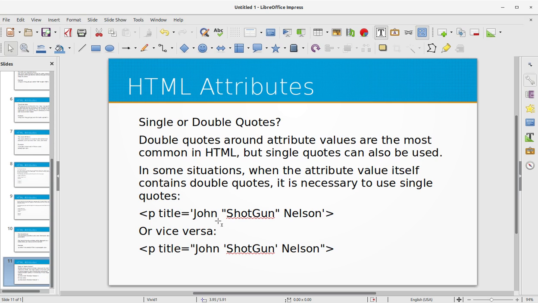For example, you have a sentence that has double quotes around a word within the sentence. So you need to use single quotes around the whole sentence, or vice versa. You can use double quotes for the whole sentence and single quotes for the word within it.